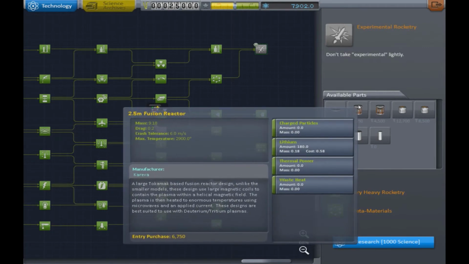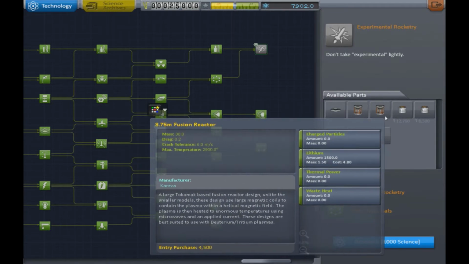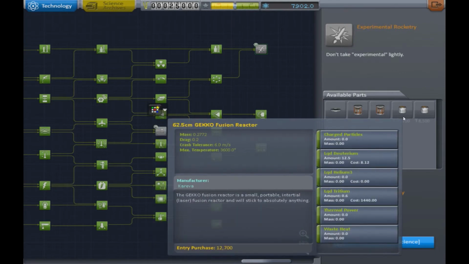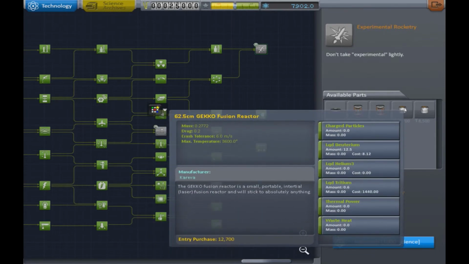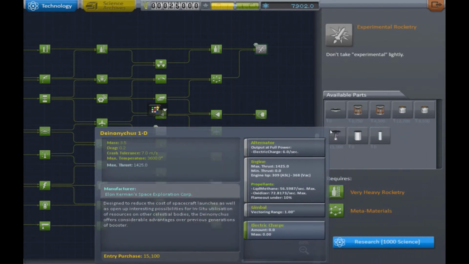And then in this category, we have Experimental Rocketry. We have another procedural fairing upgrade, which allows 10, well, that's not really a mod for it. But here we finally get the fusion reactors in the 2.5 and 3.75 meter size. And then we have the 6.25 meter Gecko fusion reactor, and then a 1.25 meter version.